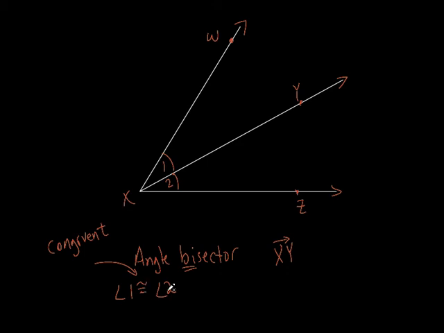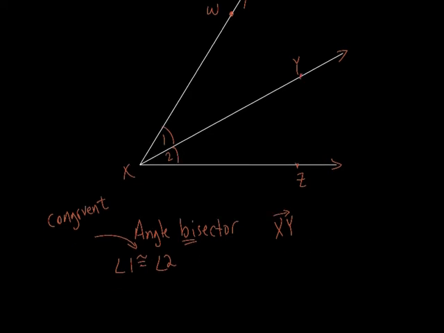Some teachers really are. I'm not real picky. But if you look in the book, they'll probably say angle 1 is congruent to angle 2. All right? It's just another geometry word. It's a word that we'll use quite a bit. I'm not going to be real picky. I would be fine if you just said angle 1 equals angle 2. All right? But they say congruent.